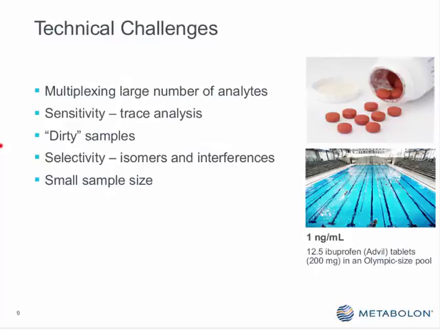In addition, we're dealing with these endogenous metabolites, so isomers and interferences are always going to pop up, so we really need to make sure our methods are very selective. And we know that clients' samples are precious, so we want to minimize the amount of sample that we use in an assay, so we want to make sure we're dealing with really small sample sizes.